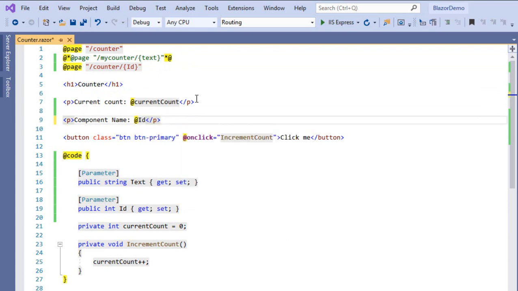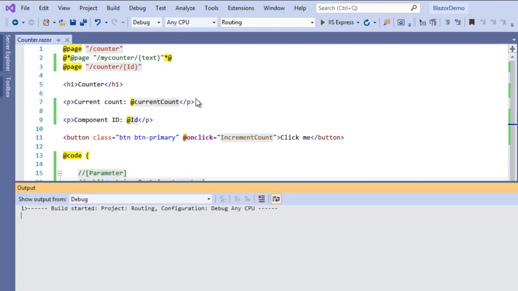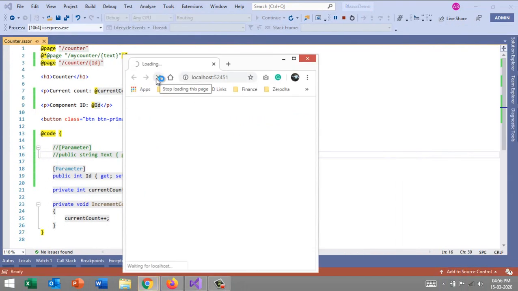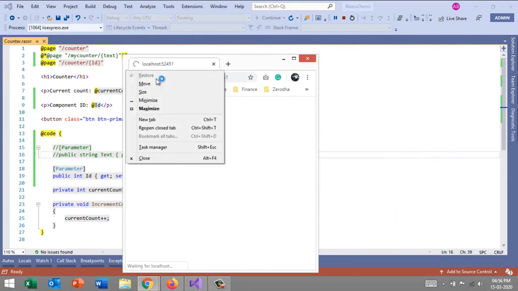Now what I did, I don't need this text property, I need an ID property, and in the name I'll use the component ID. As I don't need this, I'll just comment it and then hit F5. Now what we are trying to do is read the ID property.